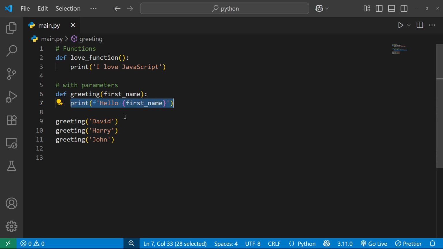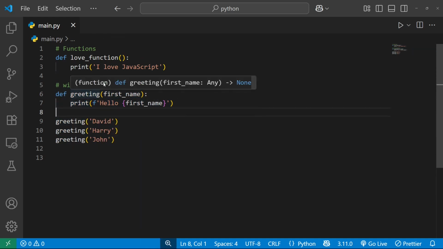Okay, and this is very important because now we have a function, and this function greets, right? So it means it will do all the same thing all the time, but the point is that it's slightly different, and it's thanks to the parameter. Okay, and you can have more parameters here. I will show you in the next video, but now it's enough. So now we know that we have functions with parameters.